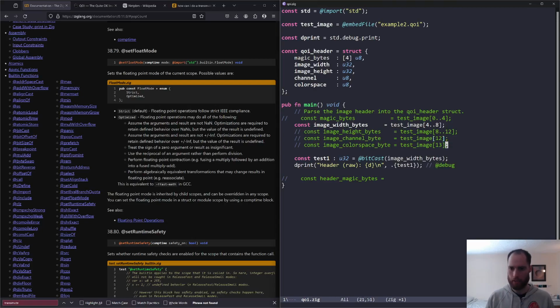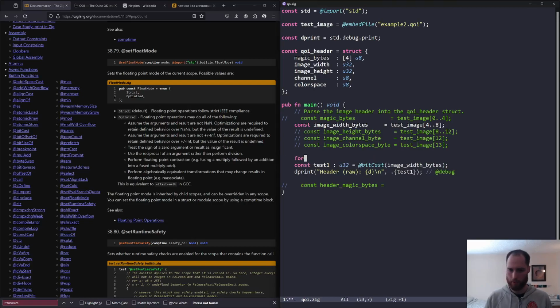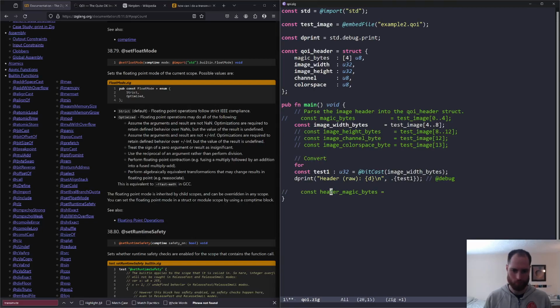Let's write a new function: 4 bytes to 32.